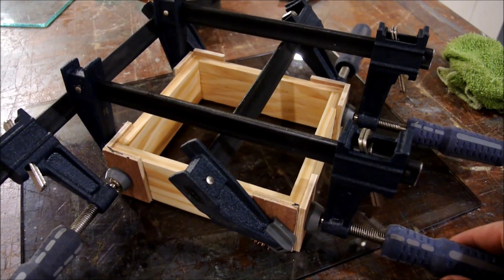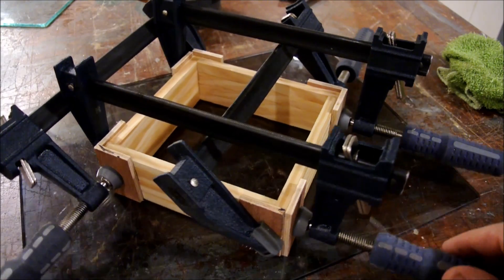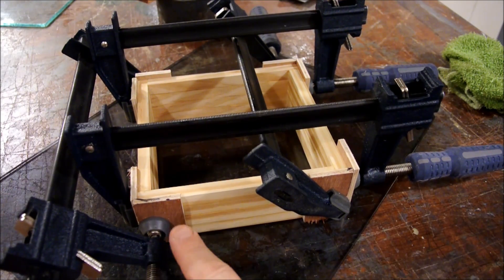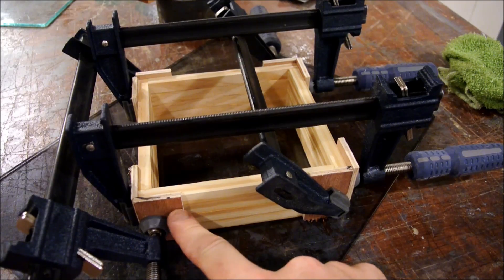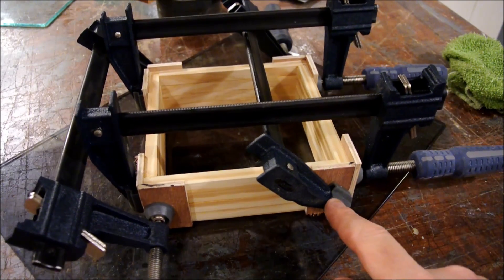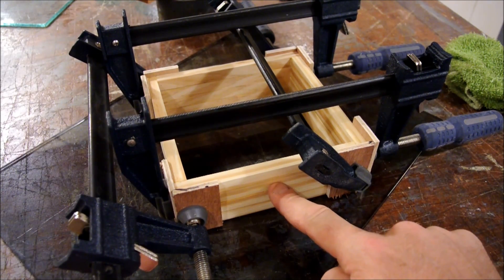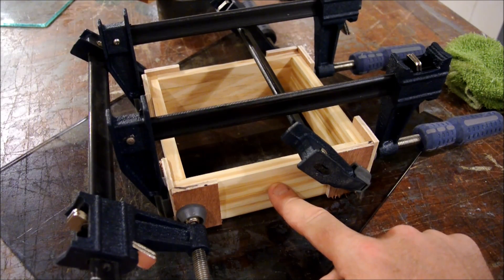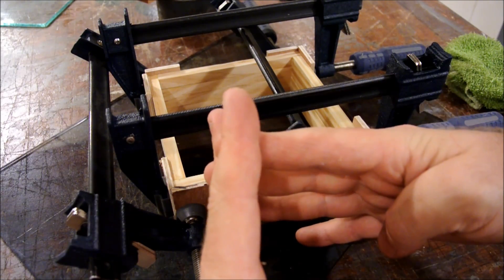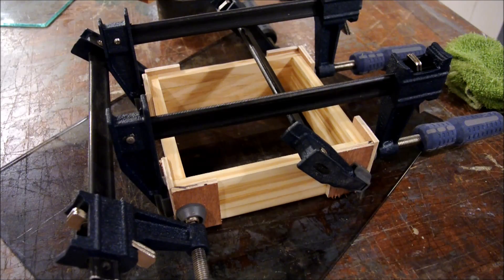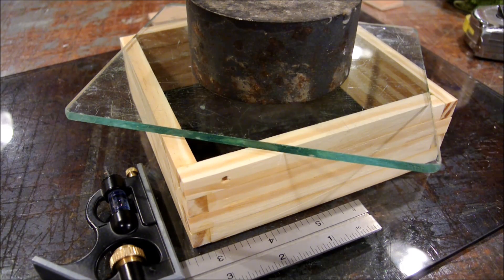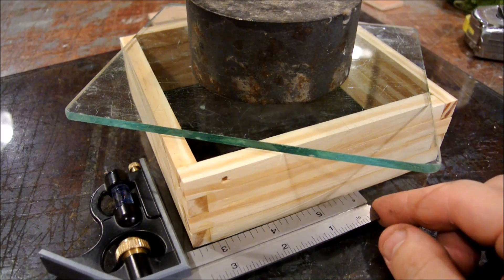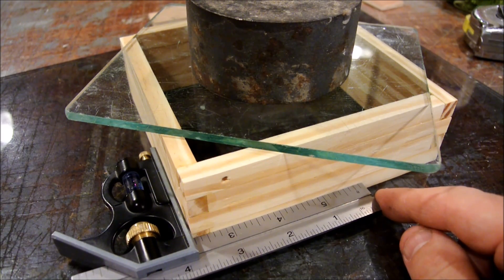As per usual, things got a little bit hectic during the glue up. If you are going to use clamps, you have to clamp it here on the edge with these blocks. I just didn't think about it enough and I just clamped it right in the middle and it just kind of went like this. Now, I only allowed it to be clamped for about five minutes and then I released it, put weight on the top, and squared it up.